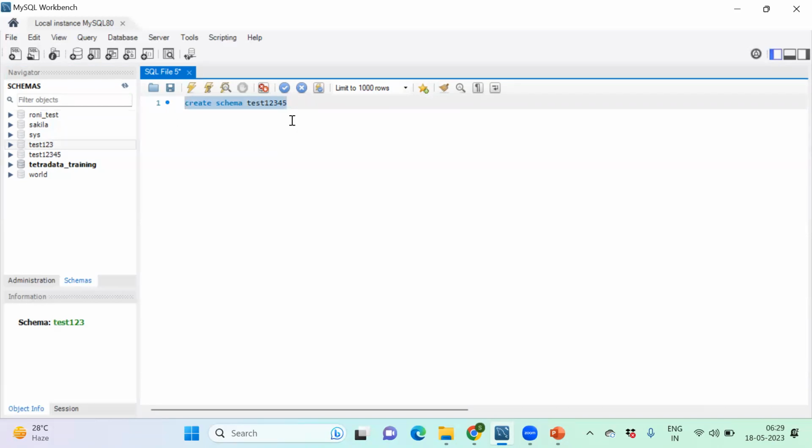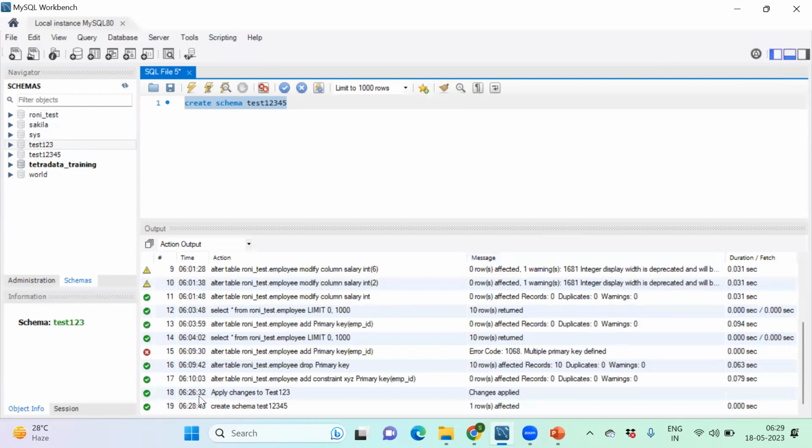Fire this, and you can see the output in the database explorer, or you can check the output log as well. For the create schema I fired, it shows one row affected. If there is any error, it will show that here too.